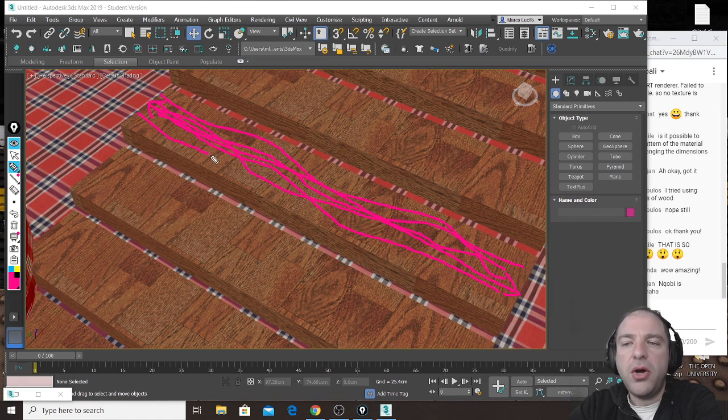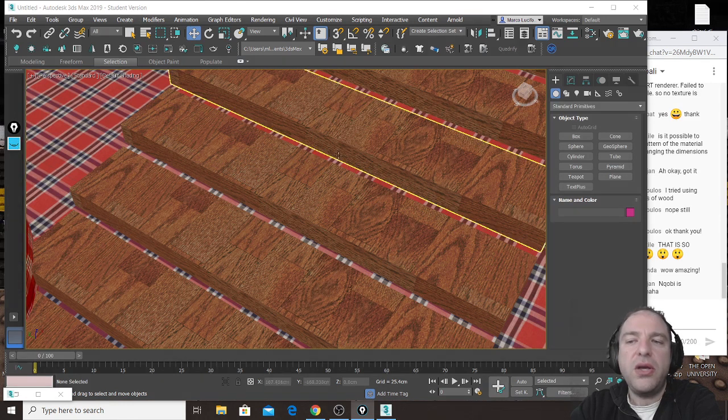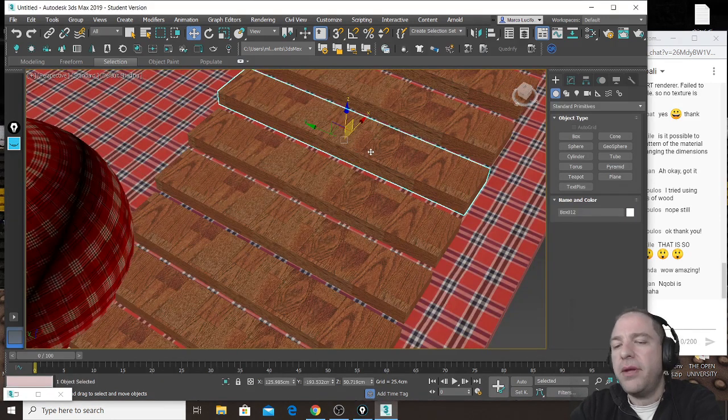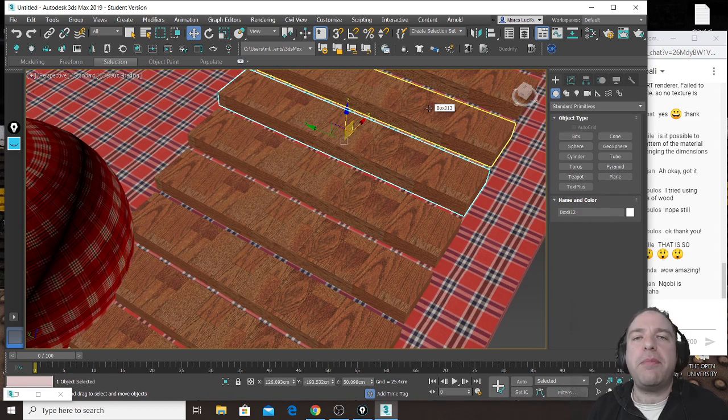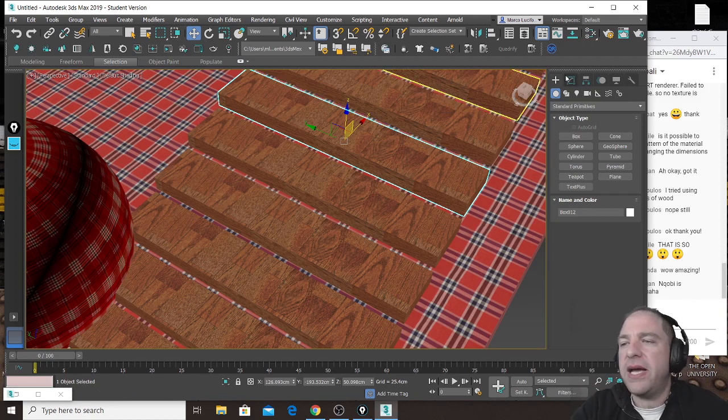To be not only made in wood, but being realistic. This looks just fake and wrong. So, this is when I have to use Uvw Map. And again, because all my objects are instances, I don't have to apply Uvw Map to all of my steps. I will apply it to one of my instances.